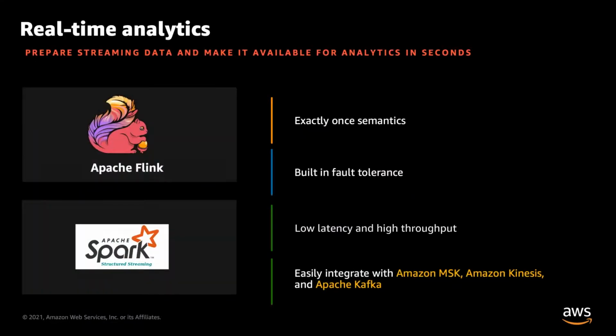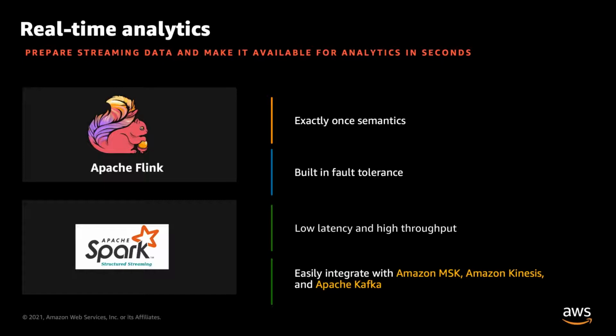When I'm talking about real-time, two very popular open source frameworks immediately pop into my mind. The first, Apache Flink, second, Apache Spark. Both are distributed data processing frameworks, and they have the ability to work with bounded data sets and unbounded data sets, so streaming data. They simplify a lot of the complexities that you would get with streaming data, things like exactly-once semantics, built-in fault tolerance using checkpointing, so that when a cluster fails, it picks up where it left off, basically.